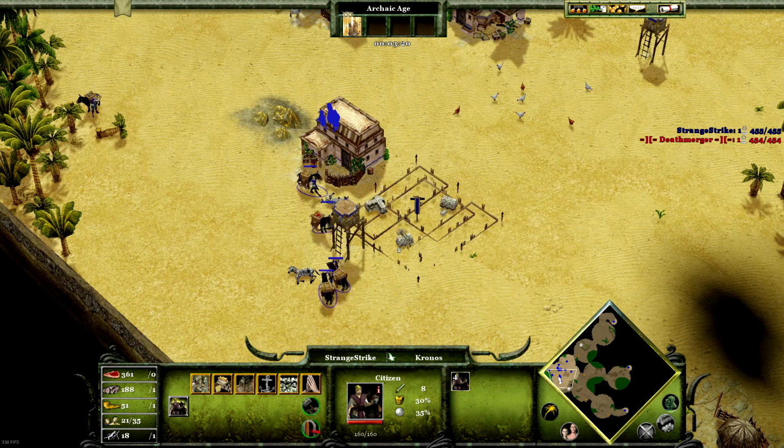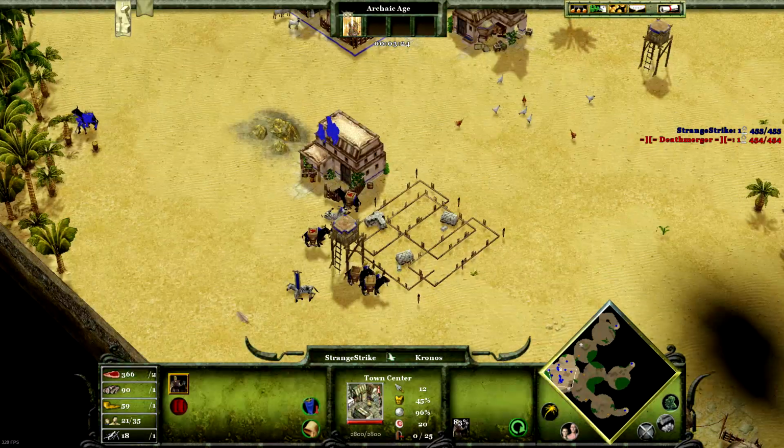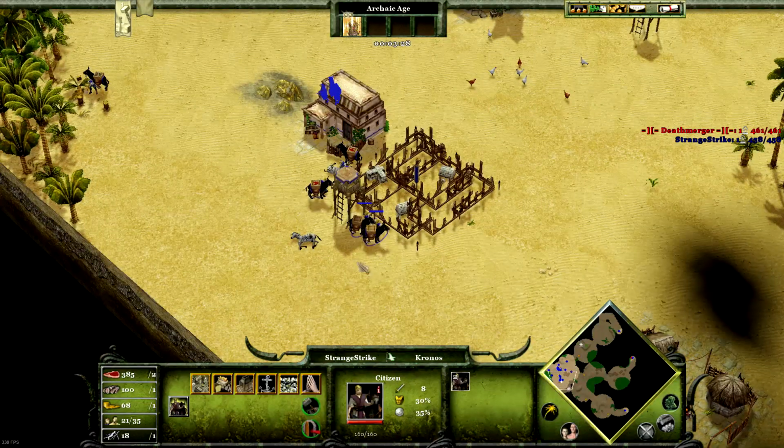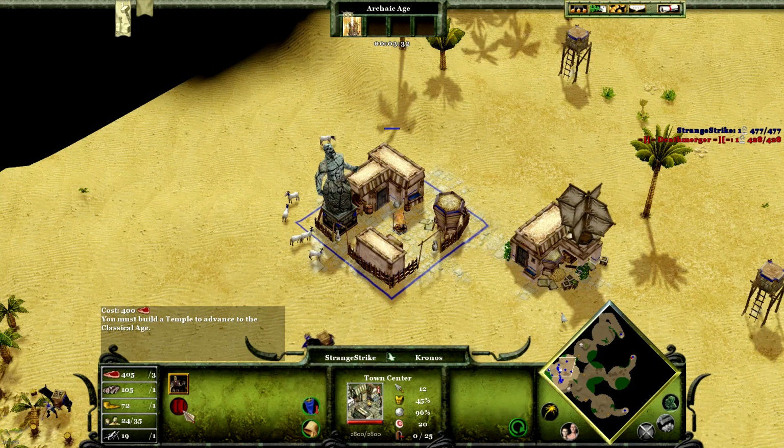Oh, I forgot my temple. So you should really get your temple out ASAP. You got to have it completed before this villager. I'm advancing right now. Nice. Right now. Okay, yeah, I'm a bit later. Forgot my temple. Amateur mistake.